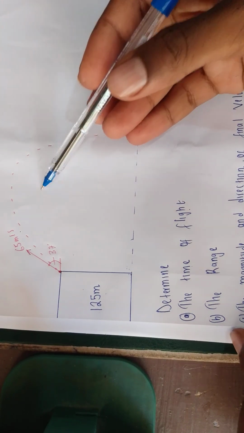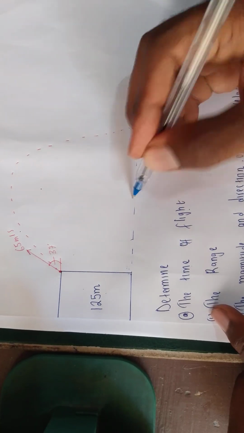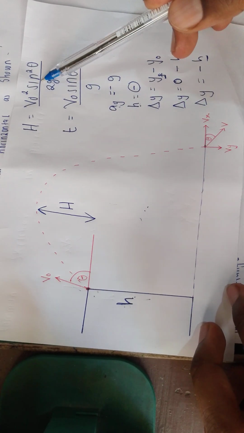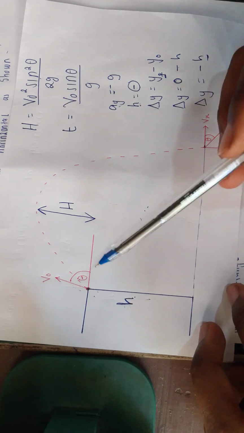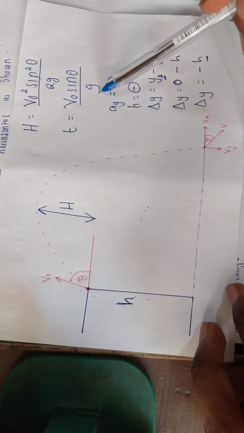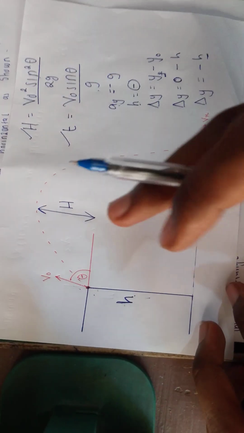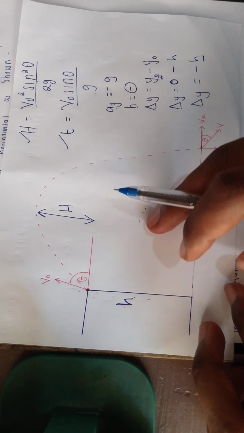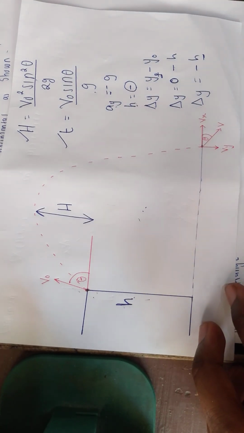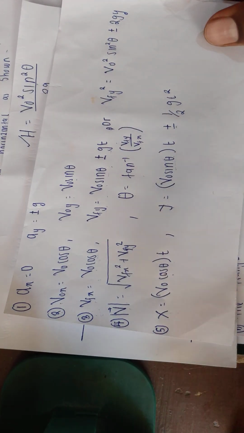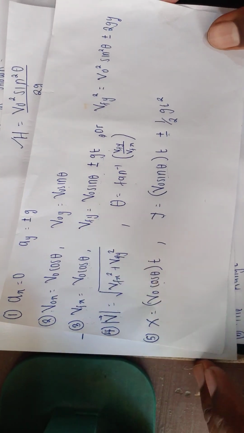So if they asked you to calculate the maximum height from the ground, you can apply this formula, you can just go directly. So the formula for maximum height is this one here. If they ask you to calculate the time taken to reach maximum height, you can also apply this one. So these are the only specific formulas that you have under this sketch. For all other calculations, you don't need to remember any formula. You just go back to the general ones which are given here.